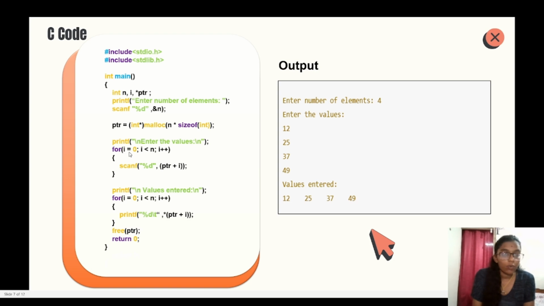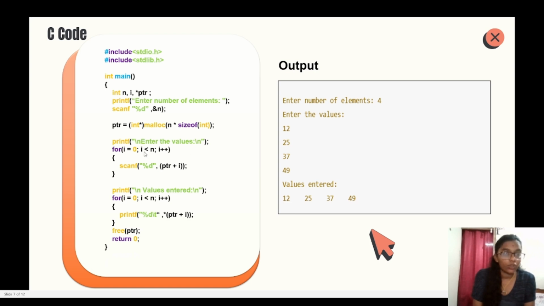Okay. So now when i is equal to 0, 2000 plus 0, it is 2000. So now this pointer points to the 2000 address. In the 2000 address, the user has to enter some value. Imagine I have entered 12. Again, i is incremented. i goes to 1. So when it is 1, 2000 plus 1, 2001. In 2001, enter the value 25.